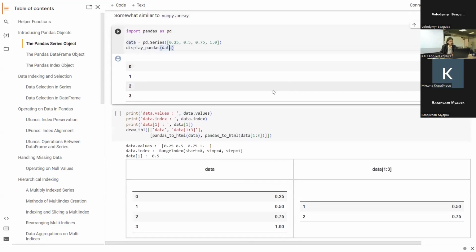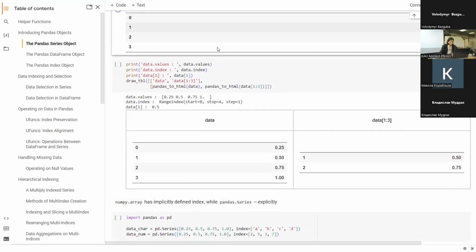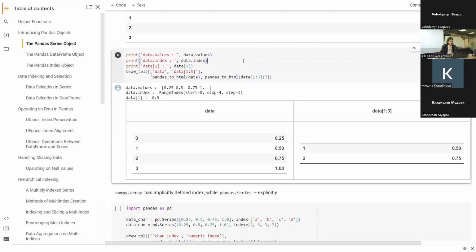So here is an example of a created series. You see that the series is indexed with numbers 0, 1 to 3, and we have information that is stored in that series, some sort of numbers, 0.25 and so on. Okay, what else can we do?